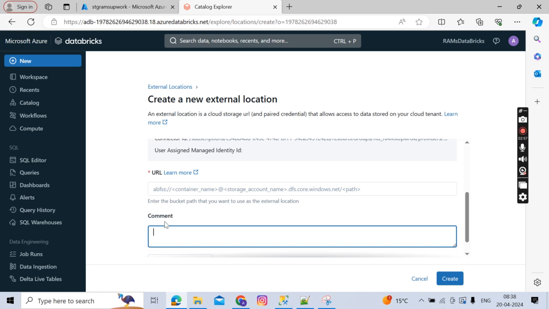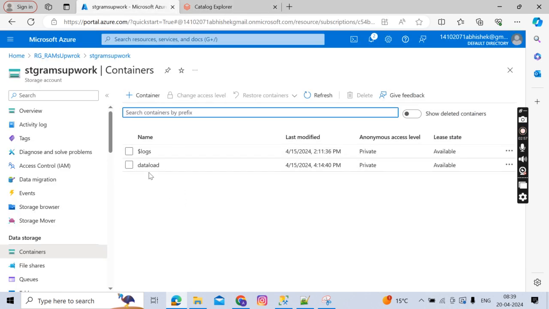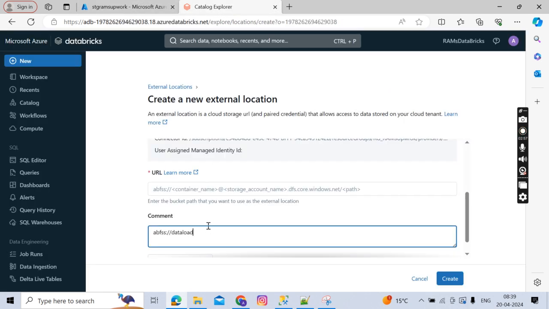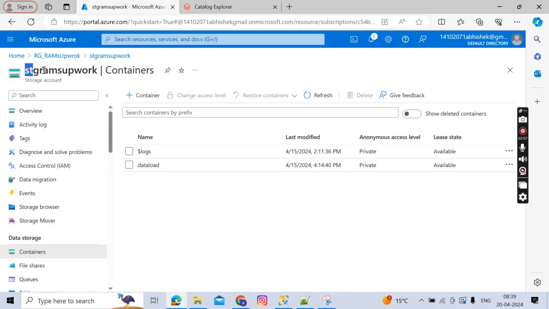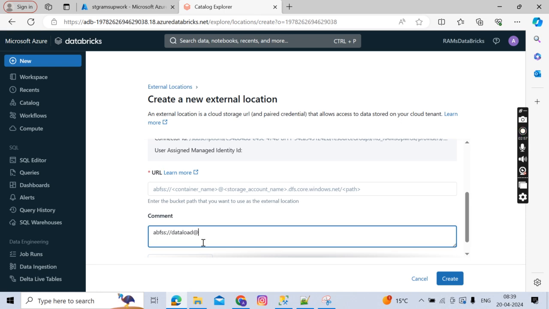I will write the ABFSS URL here: abfss://, then the container name, which is dataload. Verify it. Then at the rate, the storage account name, which is this, then .dfs.